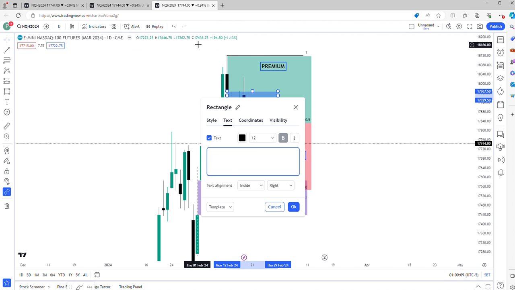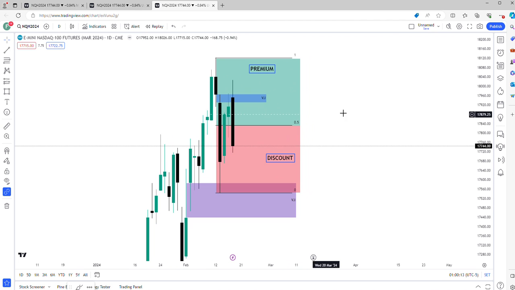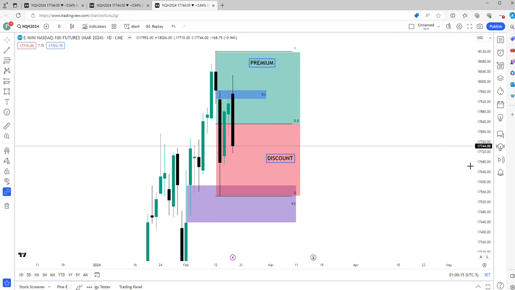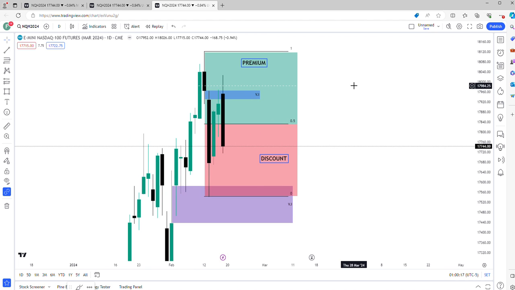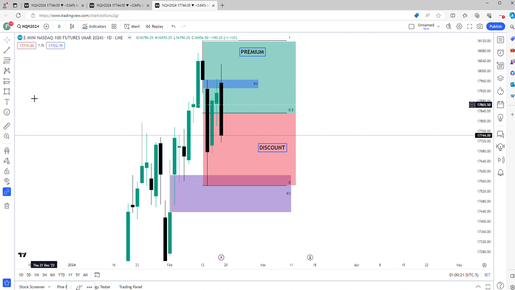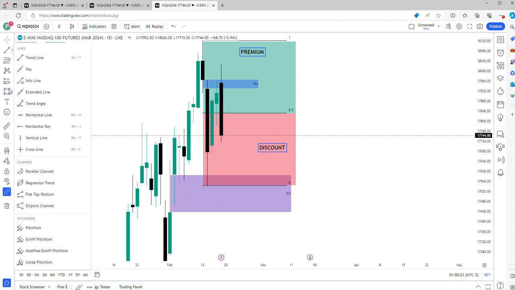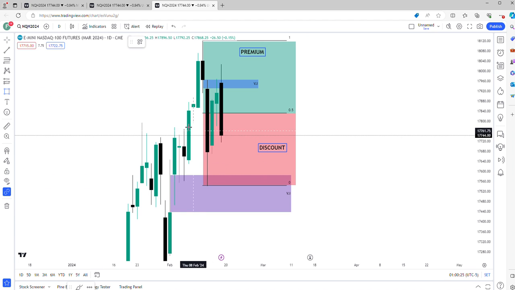And price perfectly comes back into that volume imbalance. See that? Back into that volume imbalance there. You can see that we respect that with the bodies and then reject back down. Where do we push back down into? Into this candle here, which I'm going to outline in yellow. This candle is a bullish order block, the whole thing is the order block. So again, we're watching price action, seeing what it's doing.